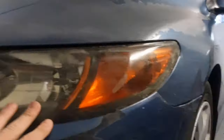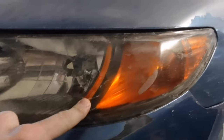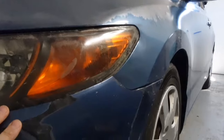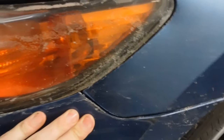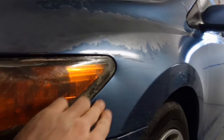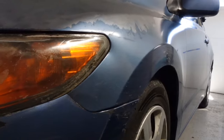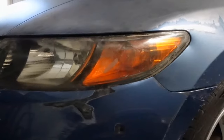We've got to address this whole corner of the bumper. Somebody sanded and clear coated the headlights and the clear coat is peeling — we're going to get new headlights for this car. At some point this bumper is going to have to come off, but you can see here the bumper doesn't quite line up with the fender. It's a little bit twisted back behind there and there's a little dent here as well. Something is wrong with the bracket behind the headlight.